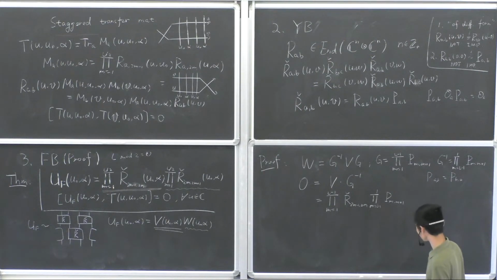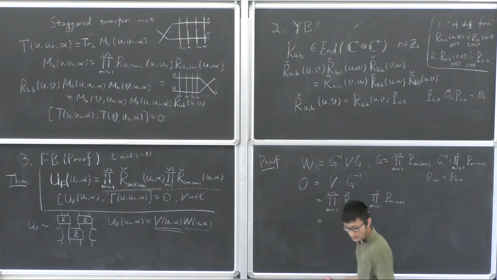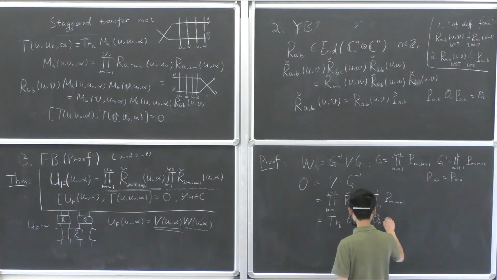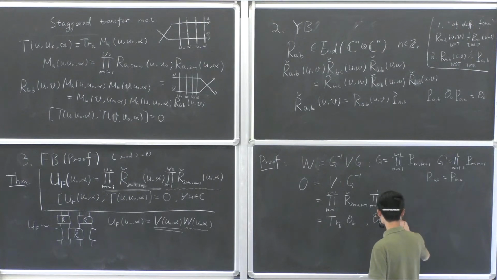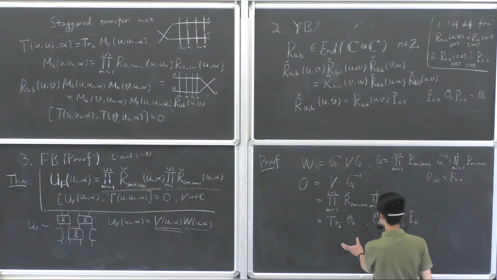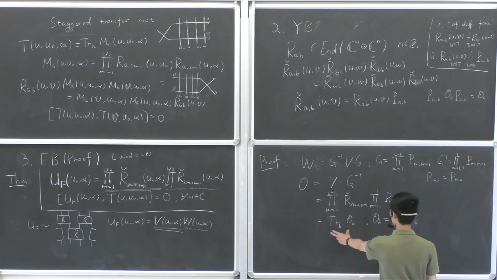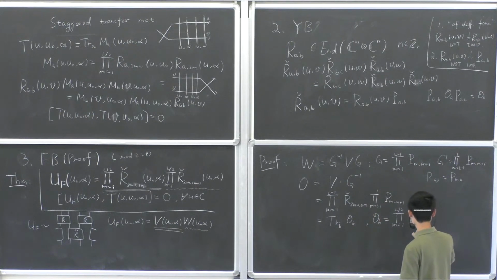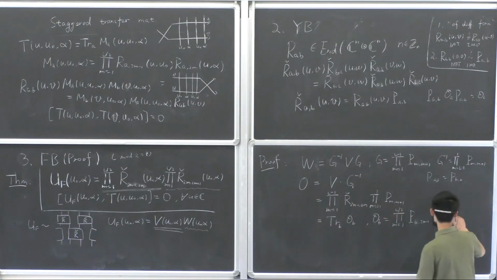And here comes this identity that I learned from Faddeev's book, which is simply that this is a trace over some auxiliary space, let's say this is called O_B, where O_B is basically a product of the permutation. Sorry, it's not. So B is some auxiliary space that I add to it. Because here it's only an operator acting on real space, but now I want to find another operator that acts on another auxiliary space, such that I can use the intertwining relation of the R matrix. So here we have P of 2m minus 1 with R 2m. I omit the spectral parameter, but you can imagine this is u naught and alpha.